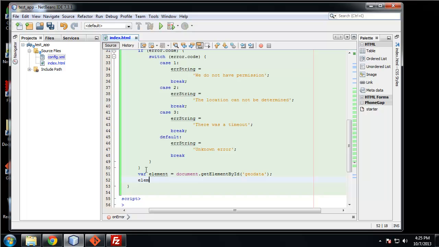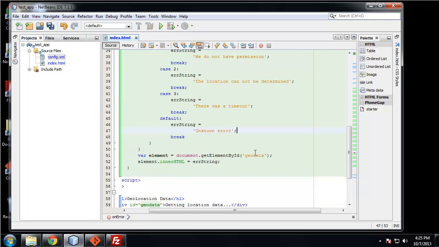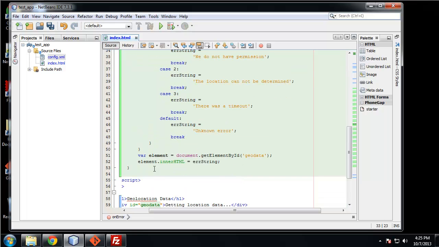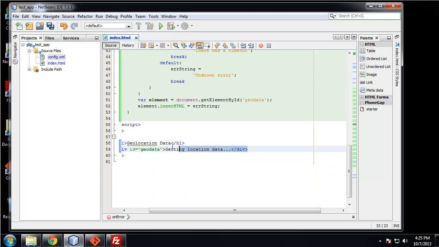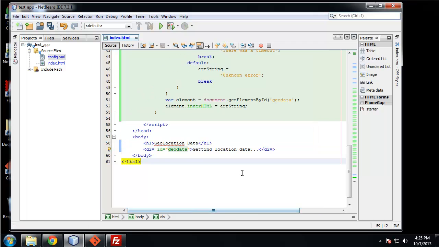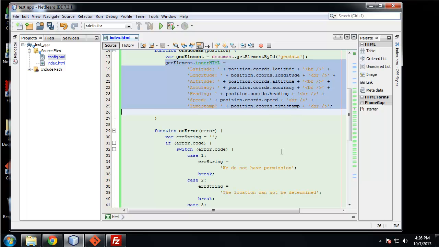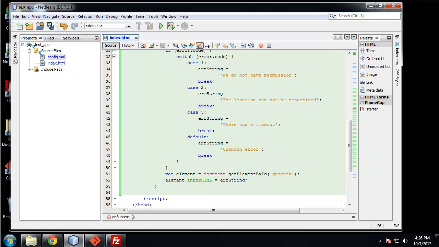So now we can say element.innerHTML is equal to errorString. Alright, so if there's an error, it's going to go through this switch statement, figure out which one it is, and display it on the screen right here. Okay. So if it's successful, we'll get all this put in that div. If it's not, then we'll get the error message.